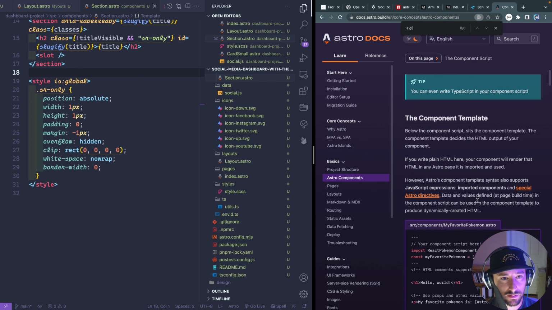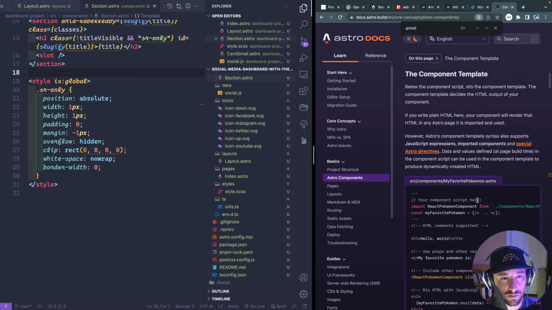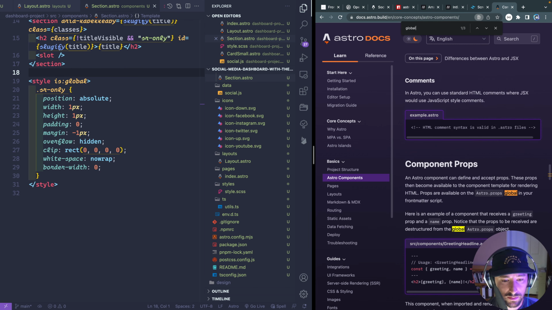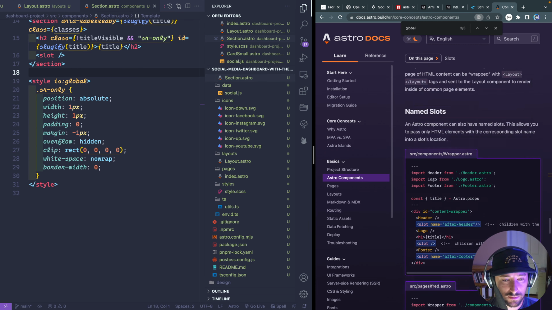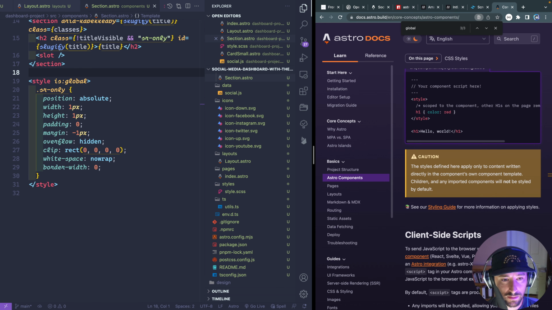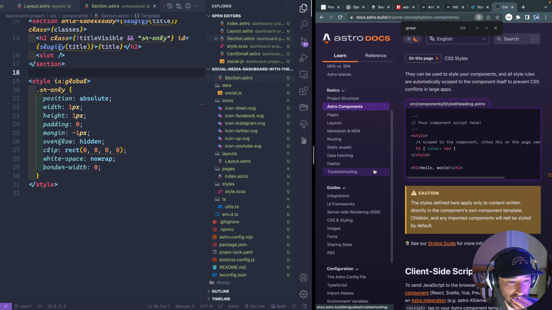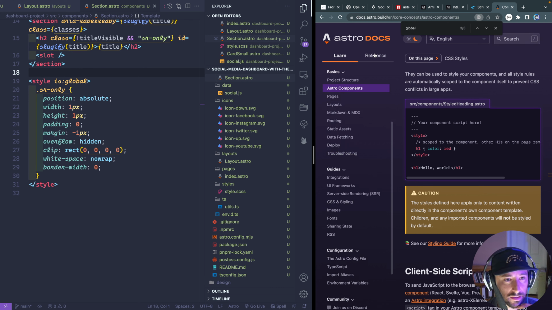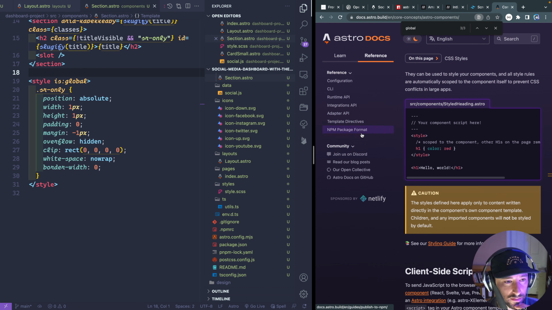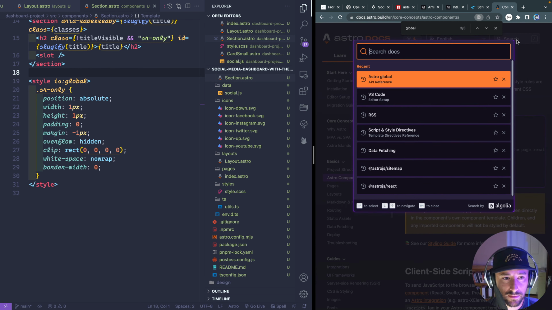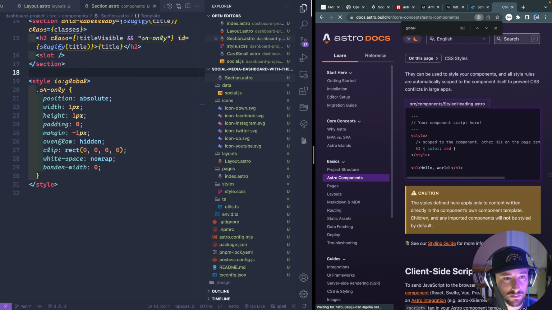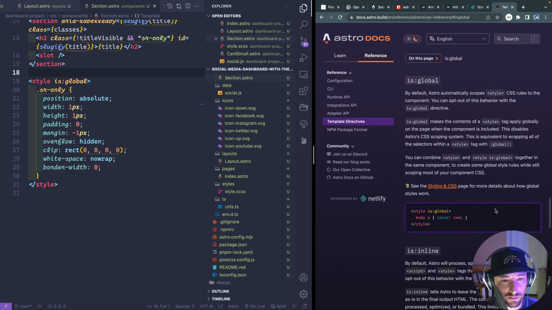Is global. Where are we at? Now I really want to figure this out. Templating directives. Is global. Oh, they were template directives. All right, there we go.